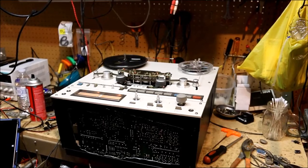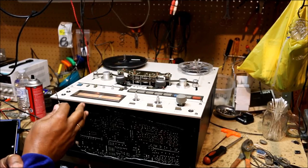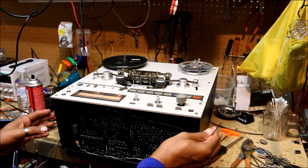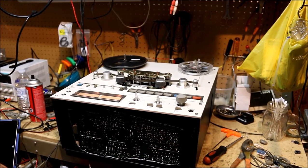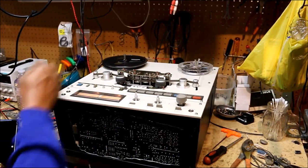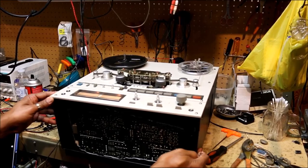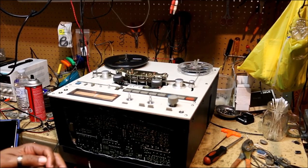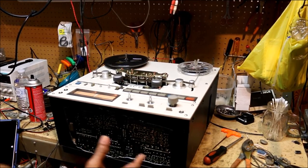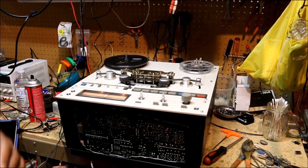Okay, and anytime you're doing these type of adjustments on the TX-10, or the X20, X1000, or X2000 machines, it's best if you have some type of case or some other type of apparatus to enclose the deck. That way all your electronic parts on the back of the unit won't be damaged while you have it on your workbench testing it. On this one, I just cut out a cabinet from, I think it was maybe a Tascam 3030, and just open it up, so you can get to all the adjustment points without having to worry about damaging the internal parts.